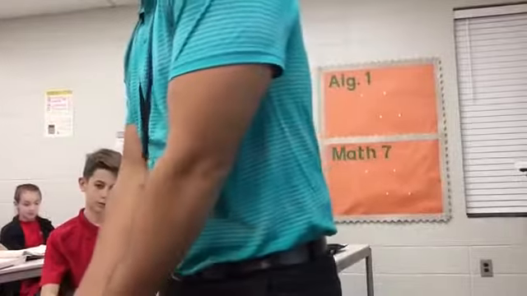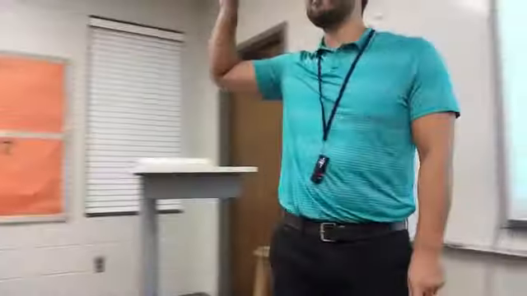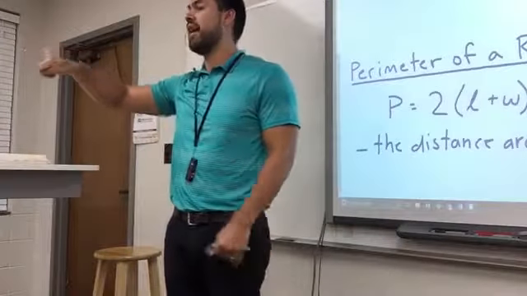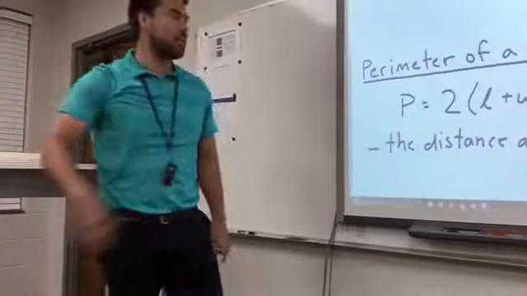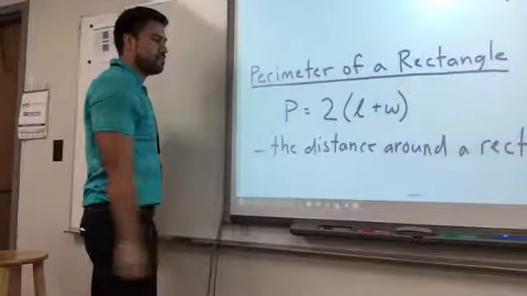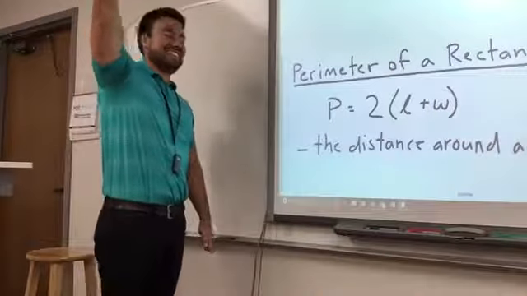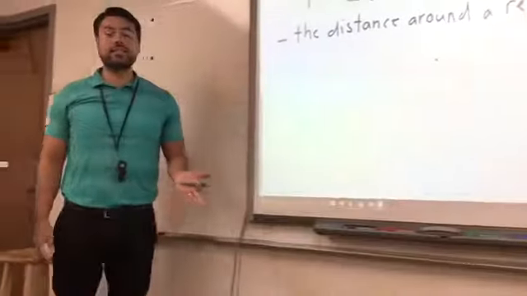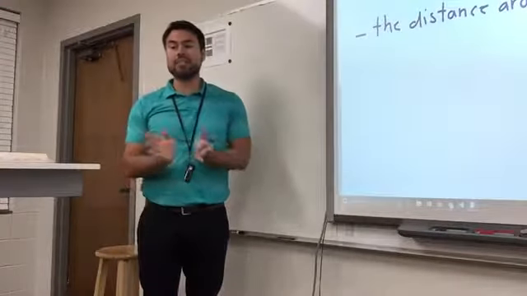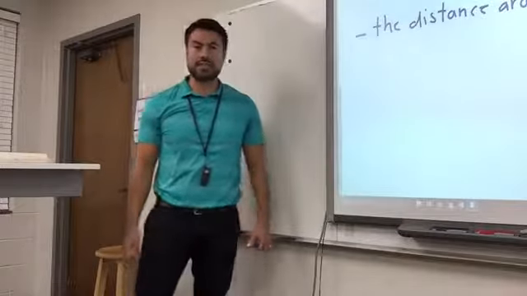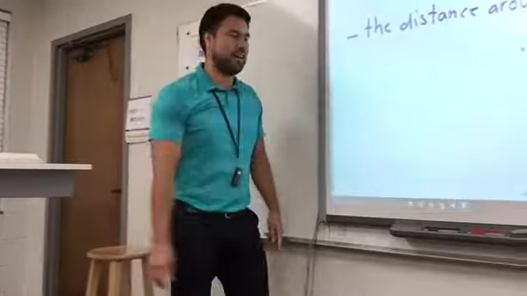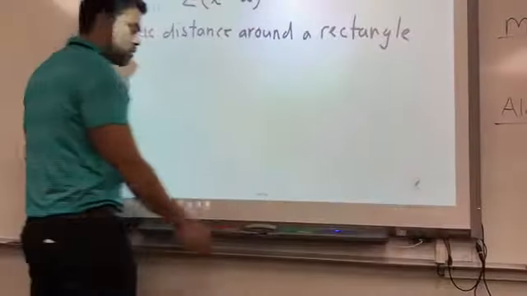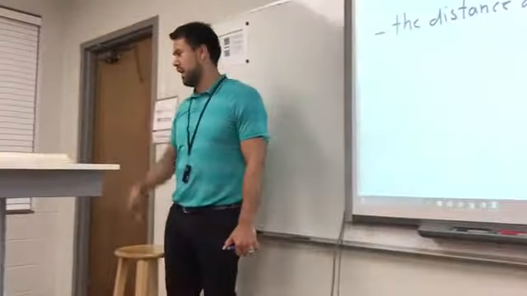Marissa? Yeah, do you see these little edges, guys? As much as it looks like they're not right angles, they're actually curved. And these are not polygons, but is it pretty useful to know that this is close to a rectangle? And therefore you could find the distance around that rectangle? Yeah, but it's not a perfect rectangle. Yes, ma'am. What type of angle would that be? A curved angle? Well, see, that's the thing. It's not an angle. It's not any angle because it's a curve. So we've got to look at it now as like a semicircle, part of a circle. Like a circle is a giant 360-degree angle.